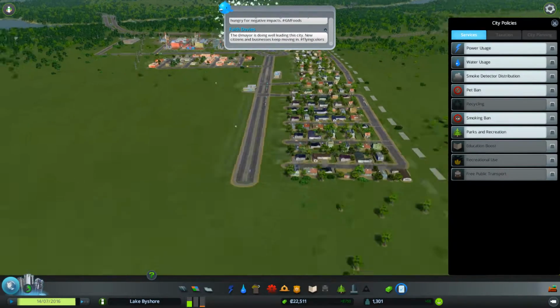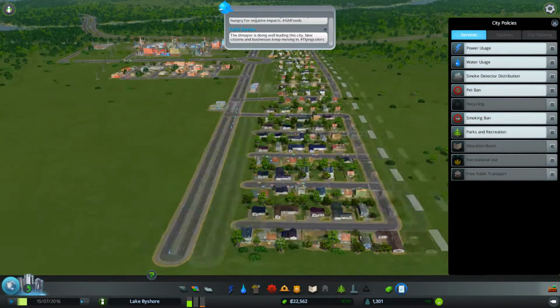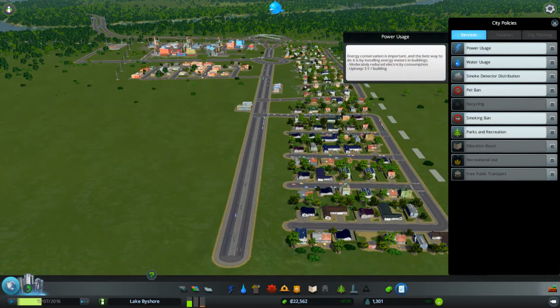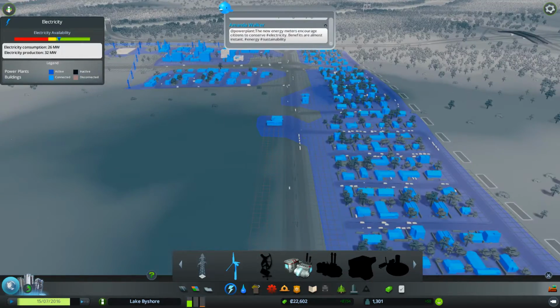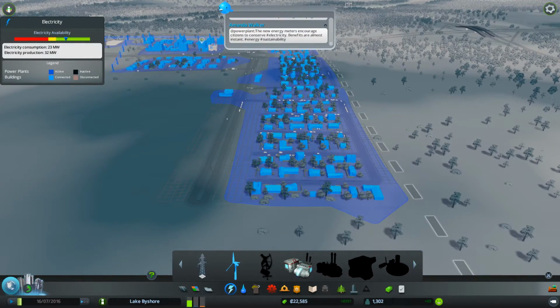Oh, hello, there must be a plane nearby. That was a bit scary. So what I'm going to add in place is the power usage one, just because of the amount of power we are consuming. And already that jump just happened.